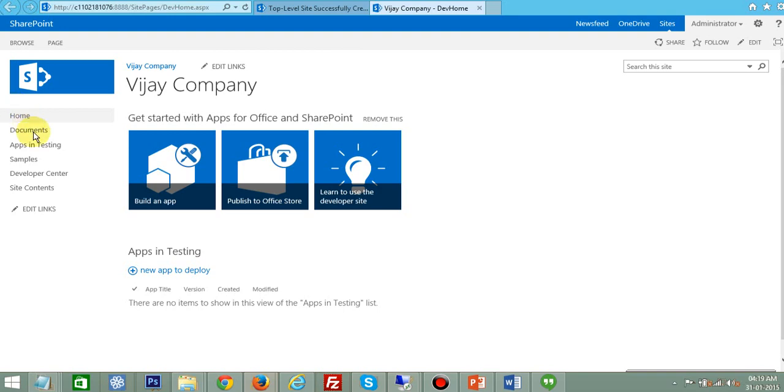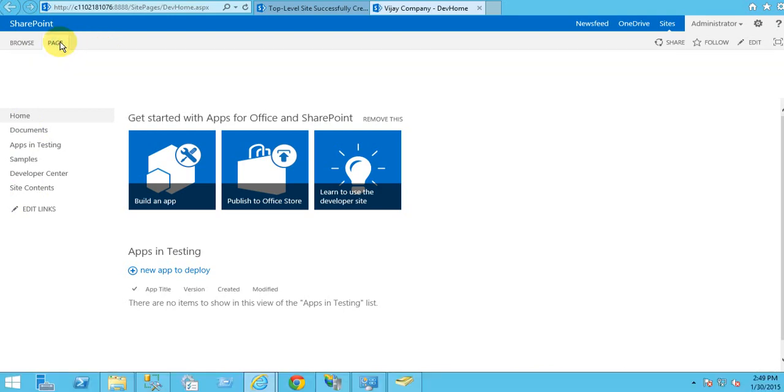On the left side you can see this is the quick launch menu. So if you want to go to any of the document libraries or lists, you can click here. Whenever you create a new list or library, a link will be created here. Okay, and this is the ribbon for the site.